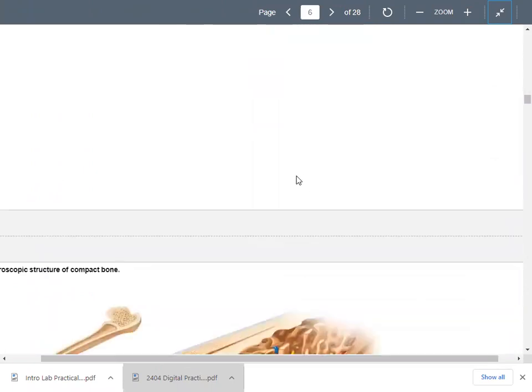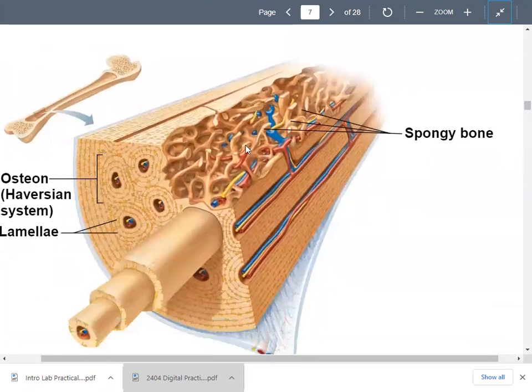So the skeletal system, which you need to know here. You've got some spongy bone here where the endosteum is. That's the inner lining. On the outer lining, that's the periosteum. You've got some concentric lamellae here. Each ring is a lamella. All the rings in one section of circles, we call that an osteon, also known as a Haversian system. Okay.